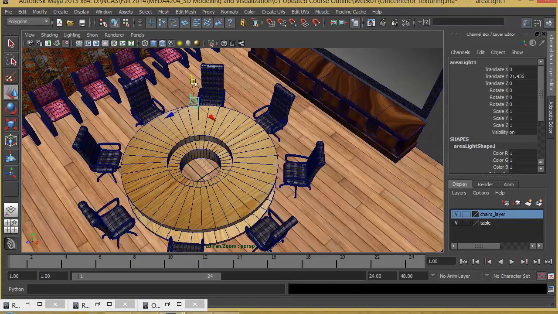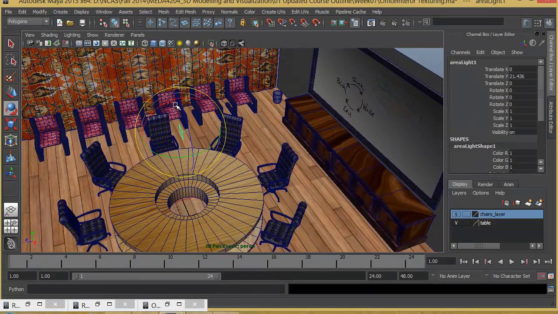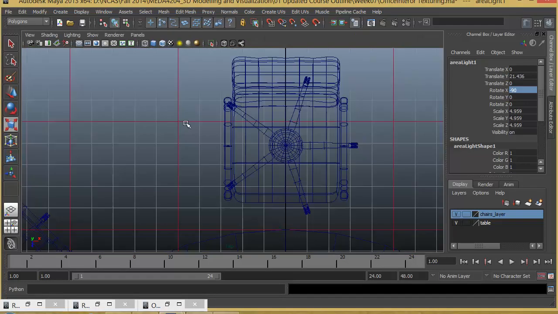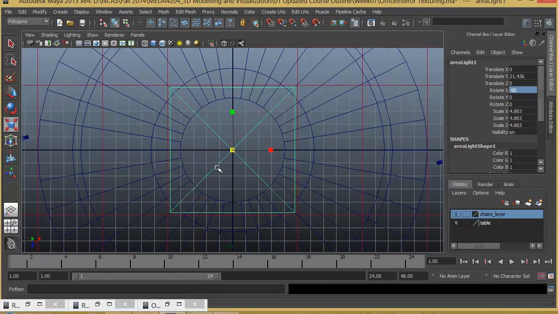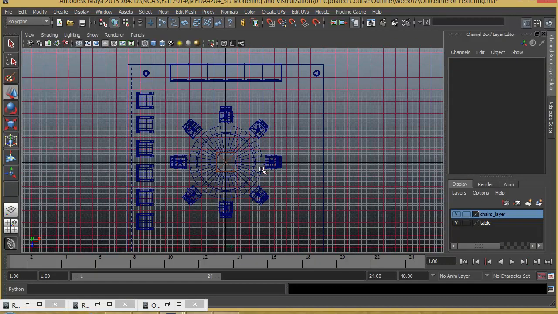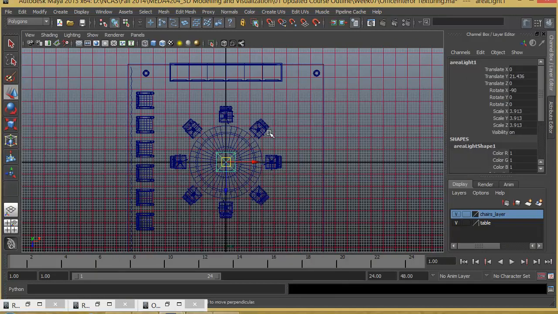I'll pull it up, rotate it so that it looks down, something like -90 degrees, and I want to make it a bit bigger, not too big. Let me go to the top view so that I can see something like that. I'll change a couple of attributes and then I'll make duplicates.